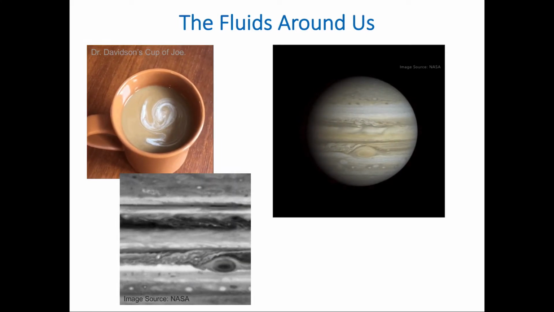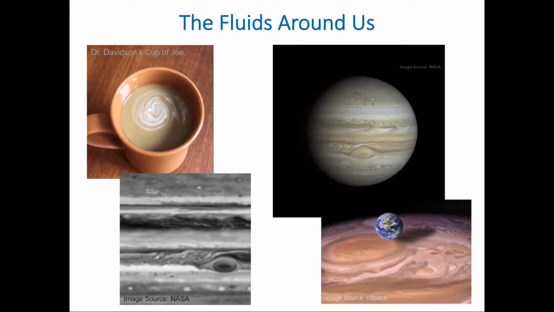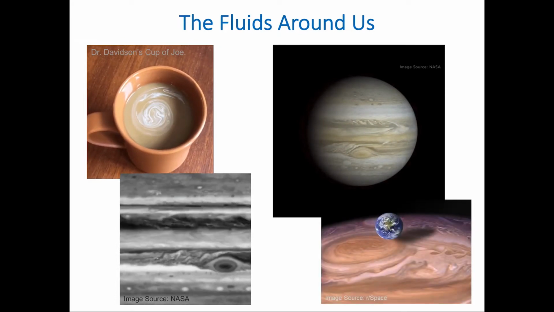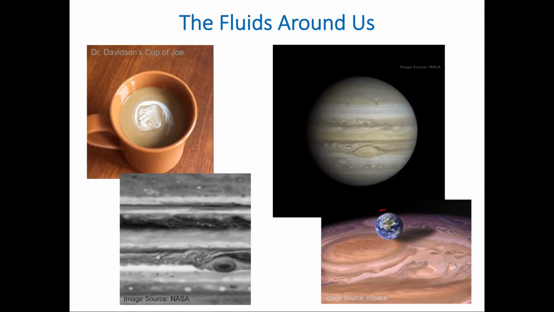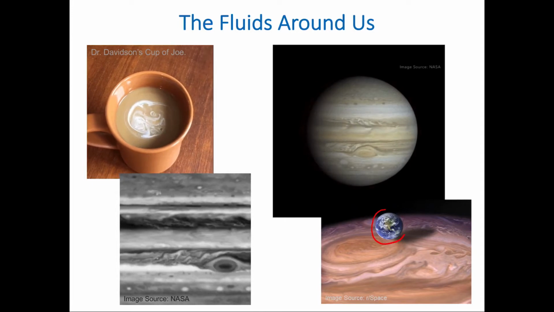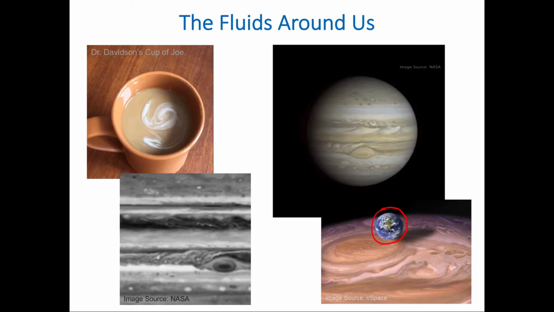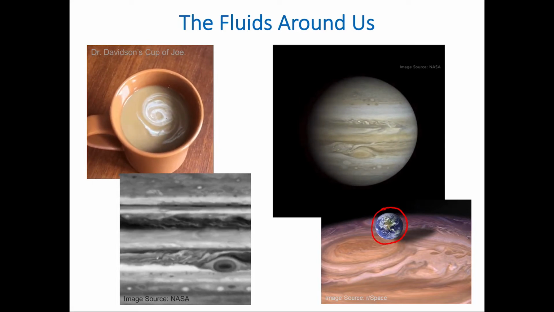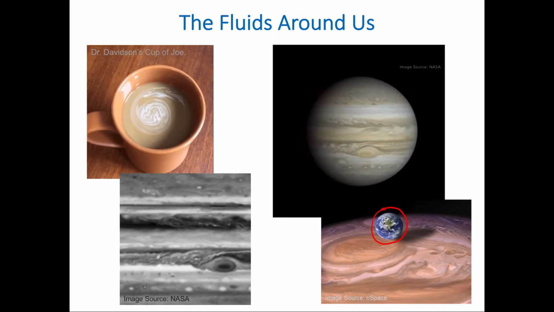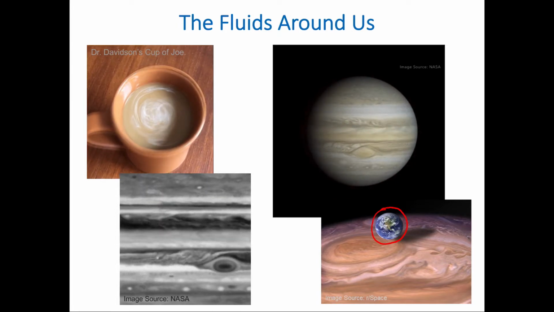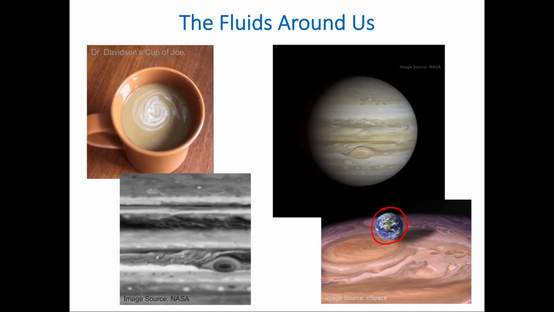Now, this imagery of the red spot of Jupiter was taken by Voyager 1 from NASA. To give you some scale, the distance across the red spot is over 10,000 kilometers. The Earth would actually be a little bit larger on this scale, roughly 1.3 to 1.5 times across the red spot. So the next time you see a cup of coffee, think about the fact that the structures of fluid mechanics inside your cup of coffee are consistent across the entire universe.